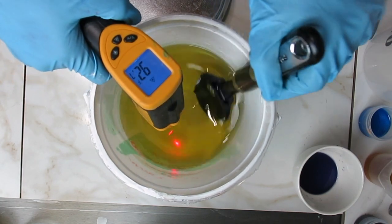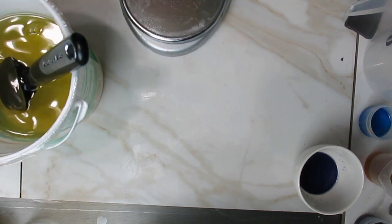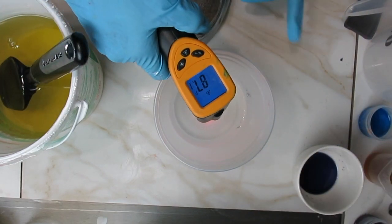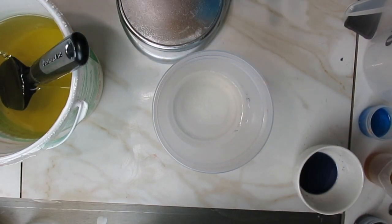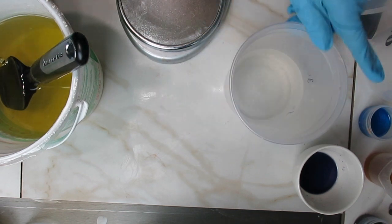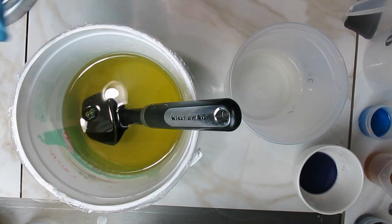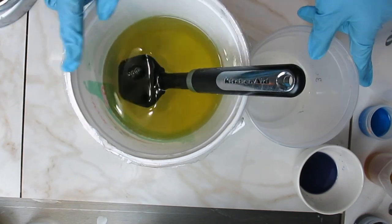Hi, this is Glenda, and tonight I'm making soap for the challenge for the month of July, and it's called Pointy Layers Technique. I am basing my design on the colors from this book cover that I'm going to show you on screen.